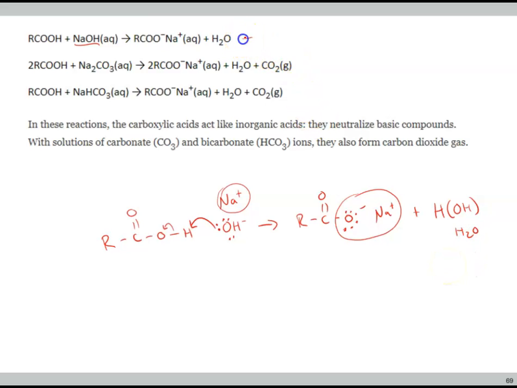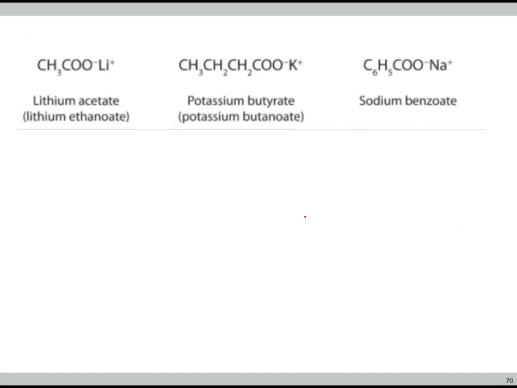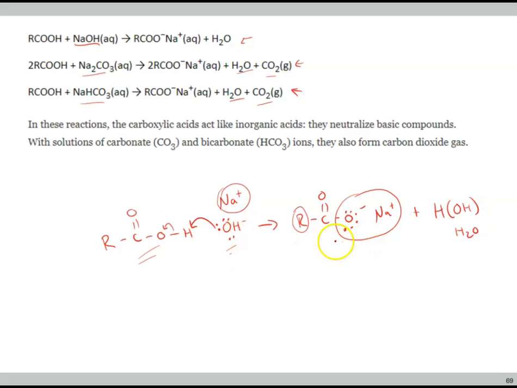So these are the chemical reactions that you'll see here, working through these different compounds. There are different things we can generate depending on the starting materials. We might make water and carbon dioxide, and these are common chemical reactions that carboxylic acids will undergo in the presence of various bases, and even organic bases, as we can see here and here. And once this R group gets a little longer, these are also defined as different types of carboxylic acid salts, and they're named in the same manner that we'd name inorganic salts.